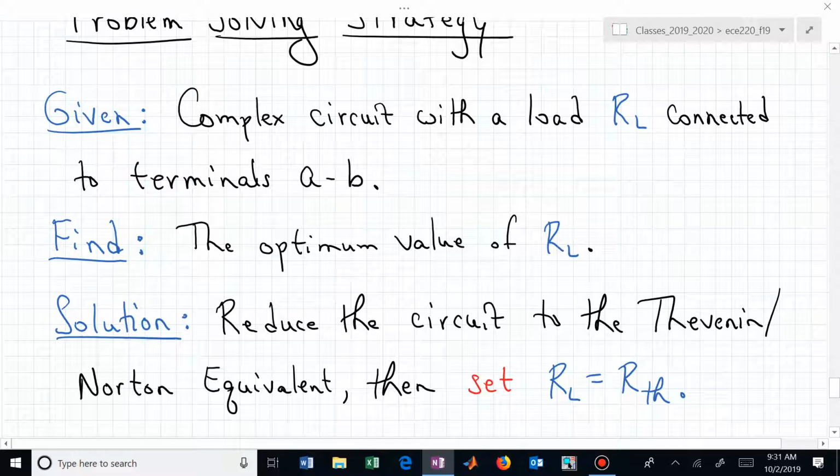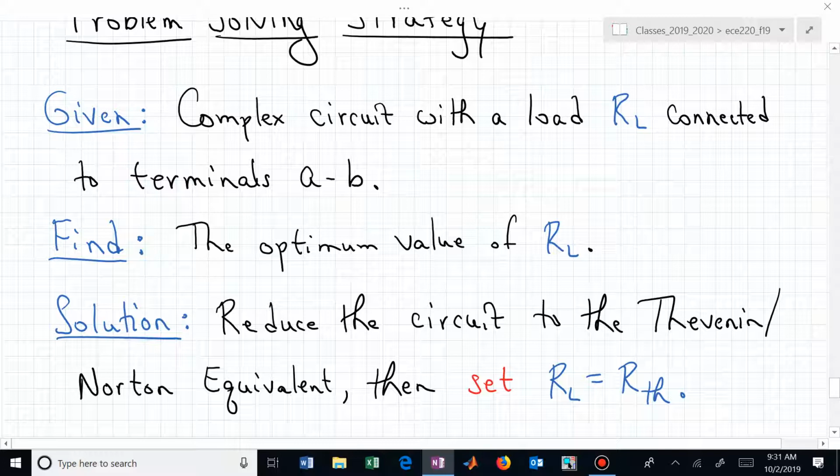Well, when I was in your shoes, I had to always do my homework on this engineering pad and turn it in. There was a very prescribed form. We had to state what is given. Then we had to state what are we trying to find, and then we would say, here's my solution.